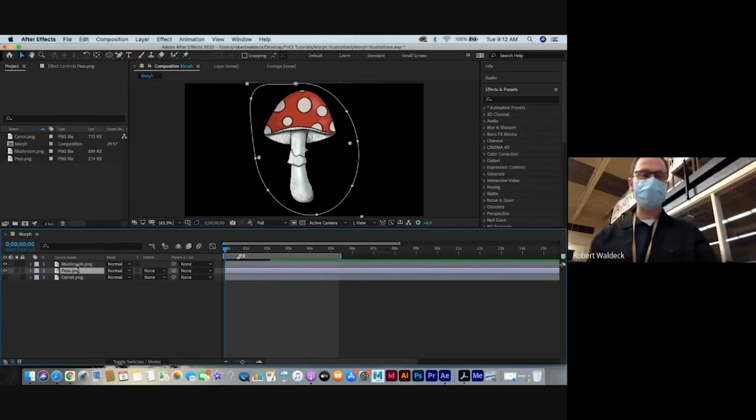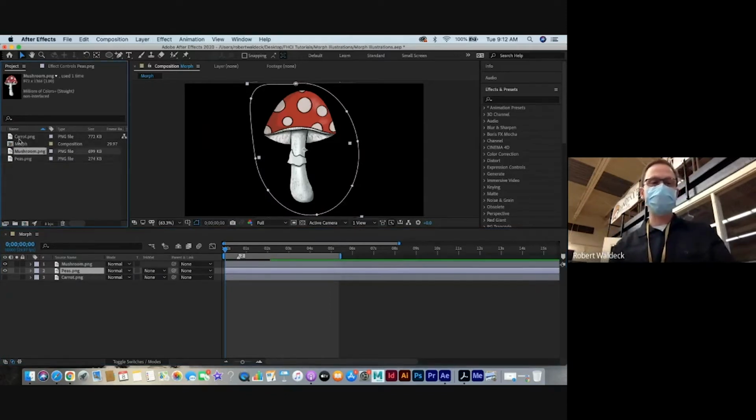So here's the technique. I brought in these PNGs: a carrot, a mushroom, and some peas. These were made by Ella, so thanks for providing those. The reason you want to bring in PNGs is because PNGs will give you transparent backgrounds. If you're in Photoshop and you've made your background transparent, you save it as a PNG. If you make your background transparent and save it as a JPEG, it won't be transparent. So PNG keeps transparent backgrounds. So the backgrounds are transparent there.